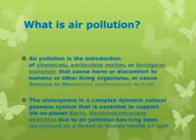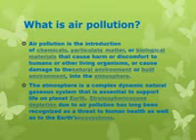What is air pollution? Air pollution is the introduction into the atmosphere of chemicals, particulate matter, or biological materials that cause harm or discomfort to humans or other living organisms, or cause damage to the natural environment or built environment. The atmosphere is a complex dynamic natural gaseous system that is essential to support life on planet Earth. Stratospheric ozone depletion due to air pollution has long been recognized as a threat to human health as well as to the Earth's ecosystems.